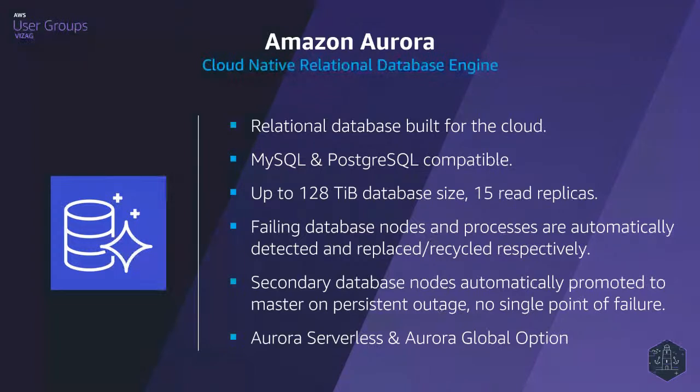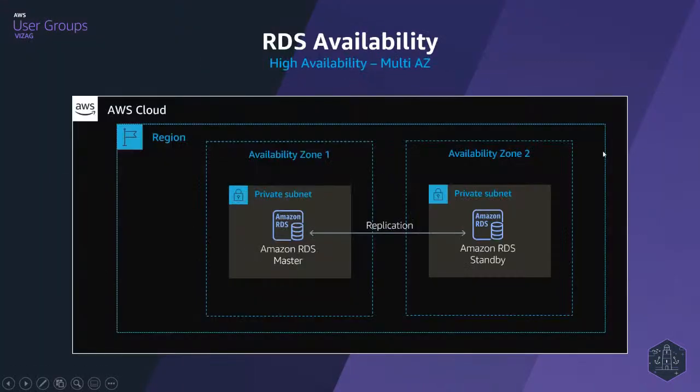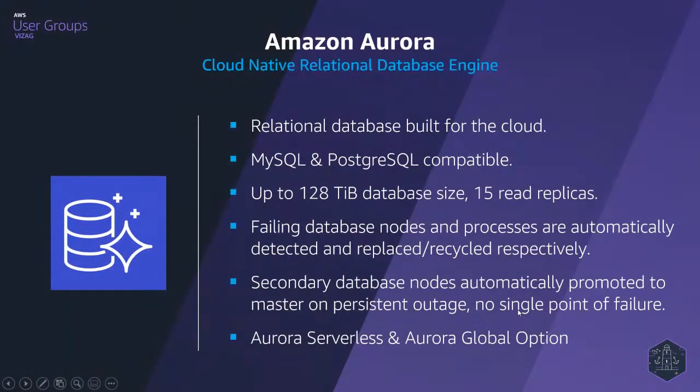And even if there is a master database failure, it immediately promotes one of the other standbys or other replicas to master. Remember, before I told you, when we did the high availability for RDS, we did have a standby and a master. So when the master failed, it switched over to the standby, and basically the standby became the master, right? But the master was still kind of there, it was still lingering around. But in this, it completely takes over as the master, and that becomes the new master going forward.